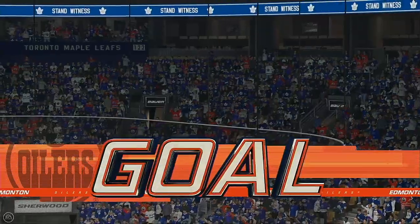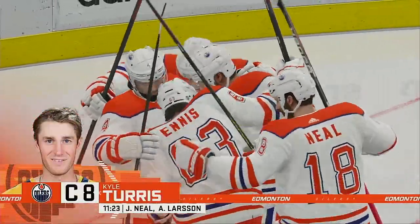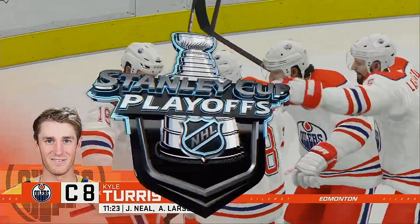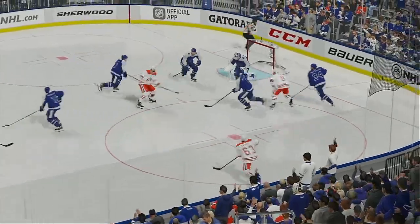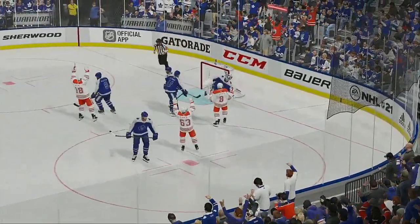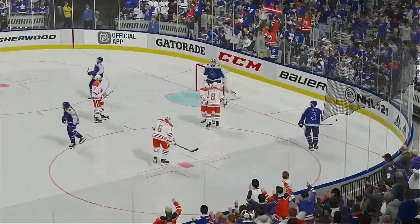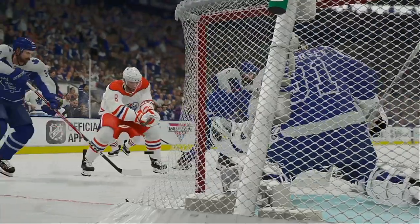Hard to get him much quicker than that. A pair of goals in 40 seconds. That sure changes things here on the ice. Yeah, the game has completely been turned upside down. This is a case of one team just working harder than the other. Once the puck is turned over, they stay on it. They're on it like a pack. And eventually they get the puck to the scoring zone and they capitalize.